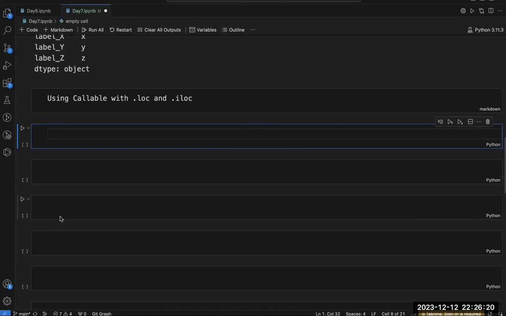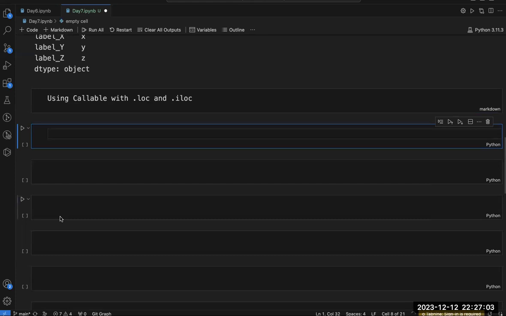Till now we have only studied the series, and whatever we are studying is with respect to the series only. We have not yet gone to the data frame. Whenever we get to the data frame, we will discuss all these things in the context of the data frame also. But right now we are studying only the series. So this is another way to extract or select values from a series. But this one is a little bit different from what we have seen so far. This is also a little bit more advanced.